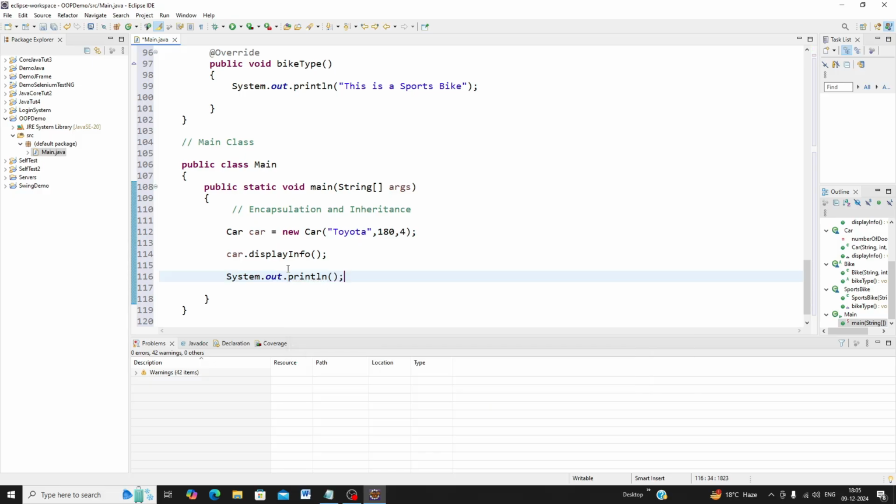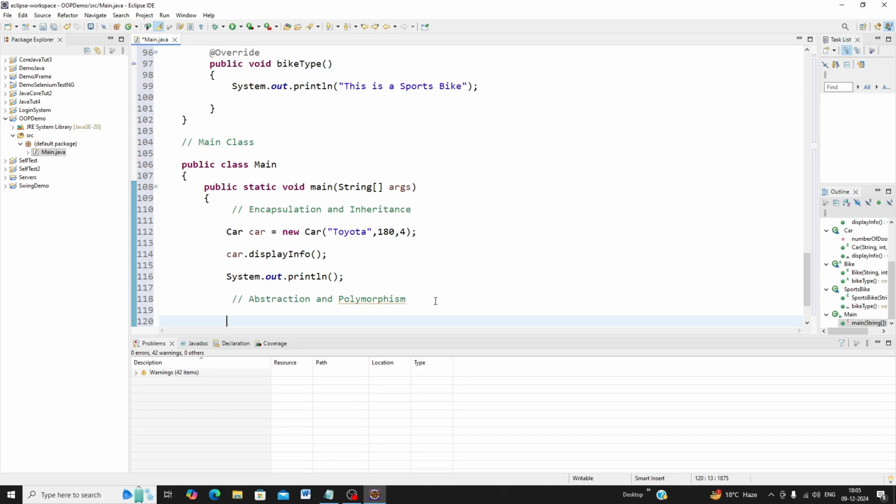Now it will print the Toyota car, speed 180, number of doors 4. Now abstraction and polymorphism here: SportsBike bike is equal to new SportsBike.